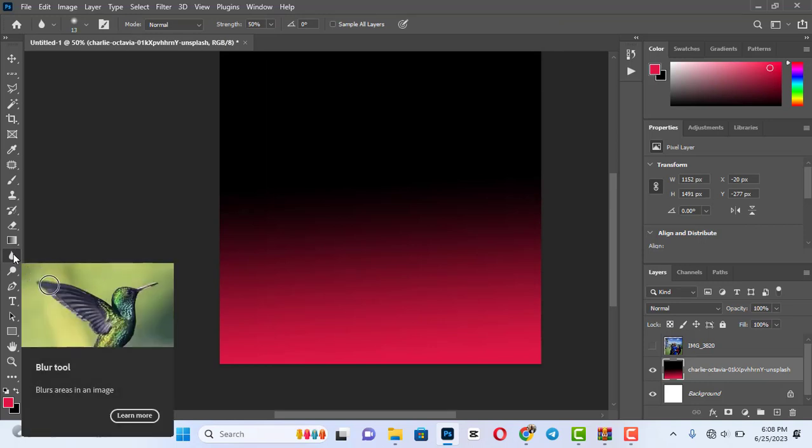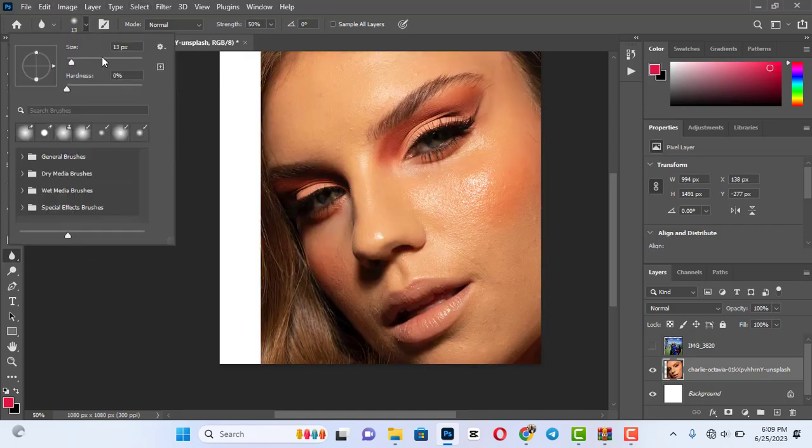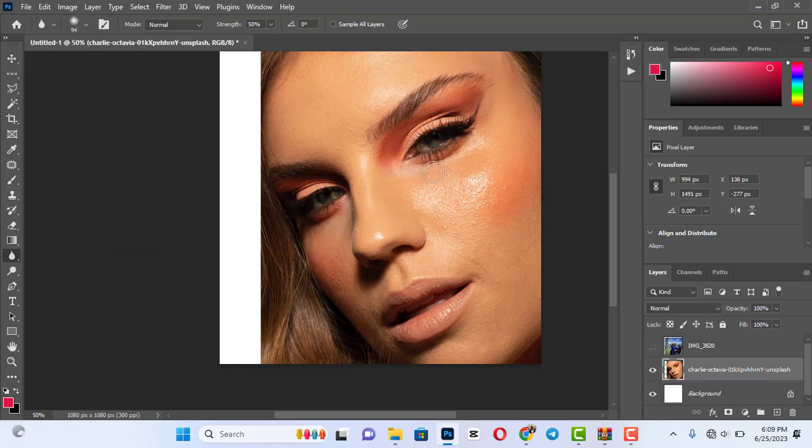And then the blur tool. The blur tool explains itself, right? It's basically used to blur stuff. If you want to increase the size of this, just come here, increase the size, then blur whatever you want to blur. If you watch clearly, it's blurring the eyes. So let's Control Z to see. I hope you saw the effect. It's used to blur stuff.